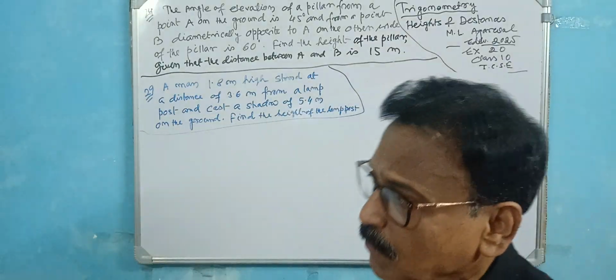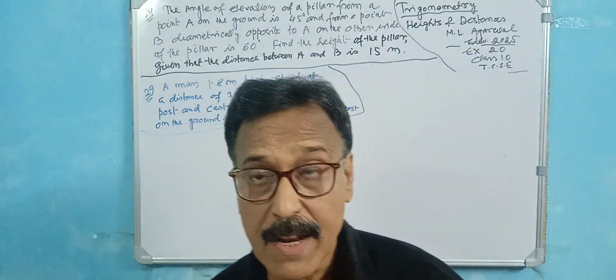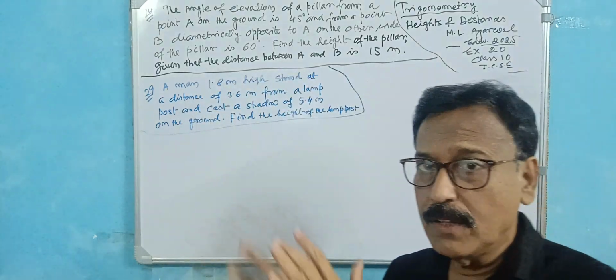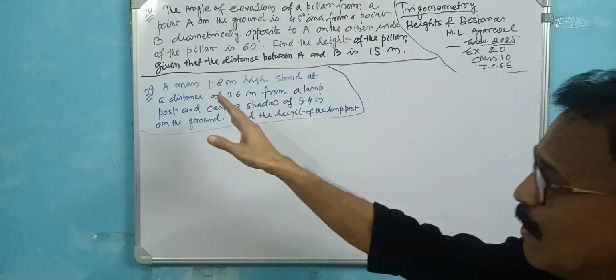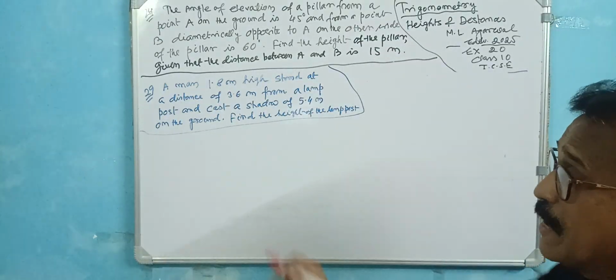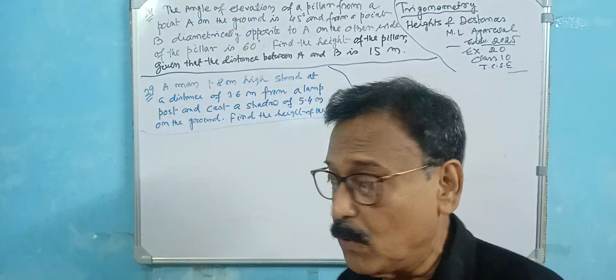I'll just solve it for you. This is actually a trigonometrical sum, height and distance. It may be the similarity you know from the geometry of class 10. I'll show you the two ways. This is the trigonometry exercise. First, I'll show you the geometrical way. There is a similarity actually. You just solve it in the similarity way.